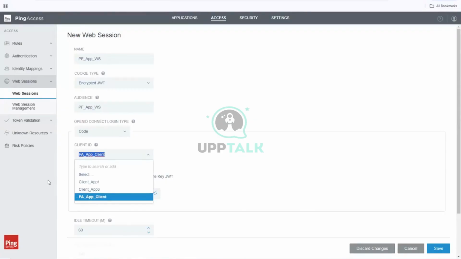Since the connection between PF and PA is enabled, the admin console connection, that is the first step we did after installing PA. If you remember, we uploaded the certificate, we got a key pair and all we did. During that, we established that connection. If the connection is still there, it will automatically show. You don't need to worry about it.